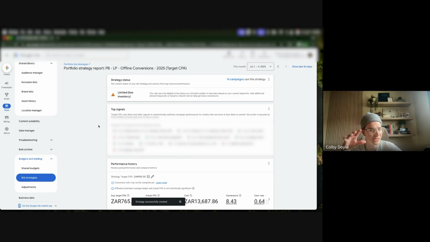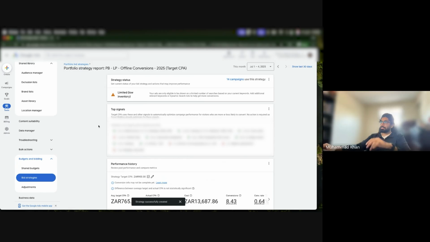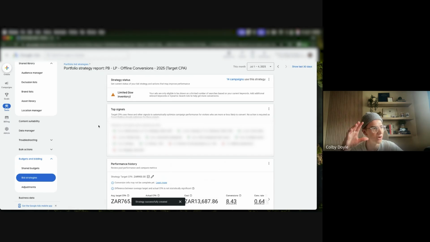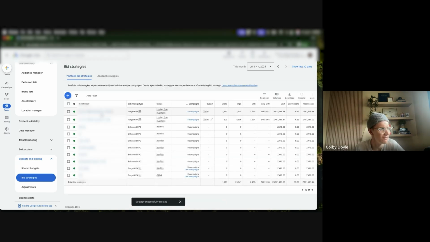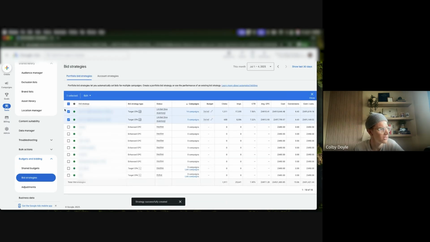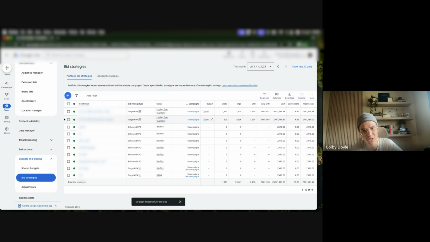Perfect world, I always say segmentation is key. You segment as much as you can. Real world, nothing ever goes as planned, and you're just sitting there like, what am I going to do here? So I always go of this, like, let's do, you can see something. I have two different bid portfolios here, and one of them says LP, the other says GP. All that stands for is low performers and good performers. And what I've done is, at one point, I had nearly 19 campaigns, all in one single portfolio bid, right?